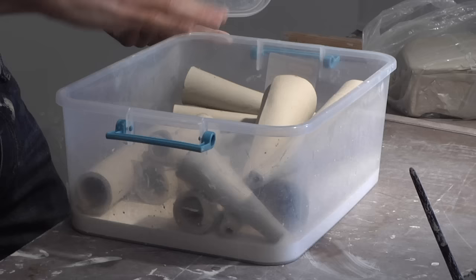The plaster will hold moisture, and as it dries out you can just pour more water in and it'll absorb, giving you a damp atmosphere without having to spray anything or bag the pieces. I've also used this with five-gallon buckets — pouring a couple inches of plaster into the bottom and using a bat over the top to keep it damp. I can leave pieces in these damp boxes for up to five or six months and still have them workable — you just have to check them periodically and pour a little more water in if needed.